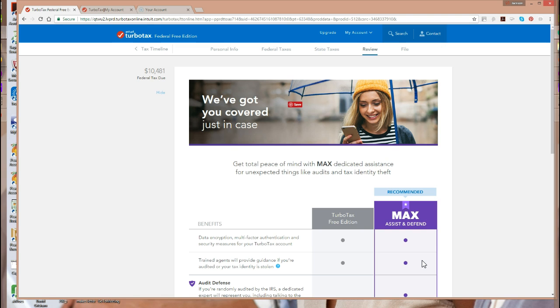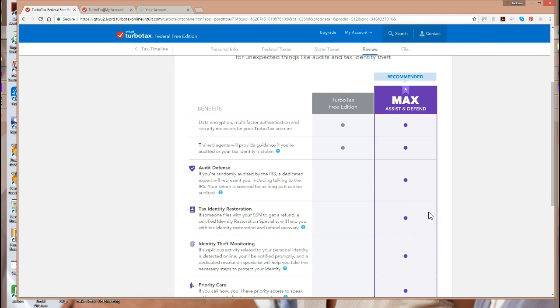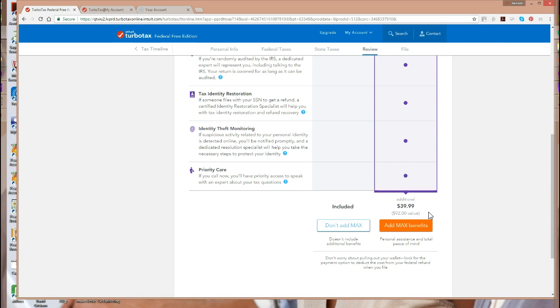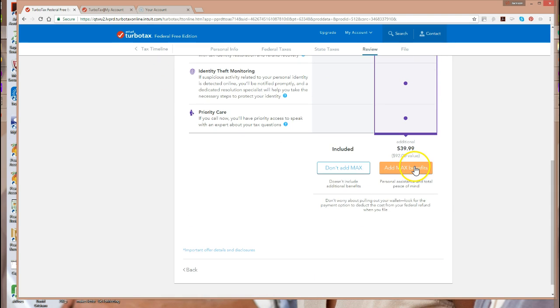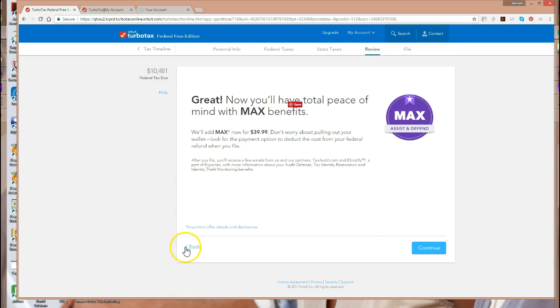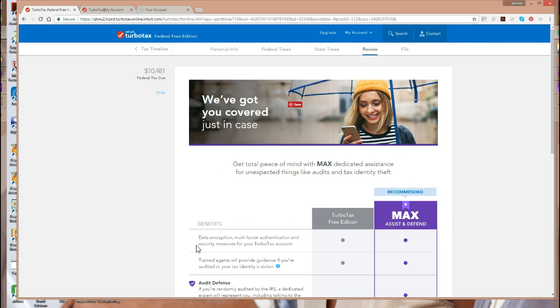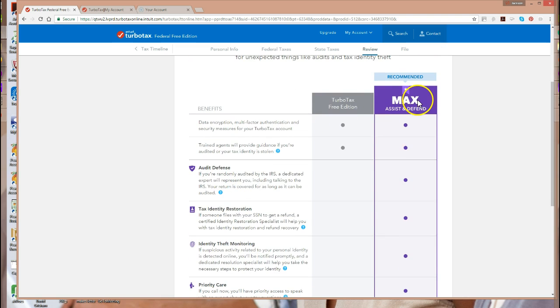All right. So then it gets here and it asks us, do I want to add any benefits? I'm going to say, with the $10,000 that I owe, yeah, I think I may want to add the benefits. So yeah, I'll add the benefits. With the Max Assist and Defend, you get audit defense. If you're randomly audited by the IRS, a dedicated expert will represent you, including talking to the IRS.